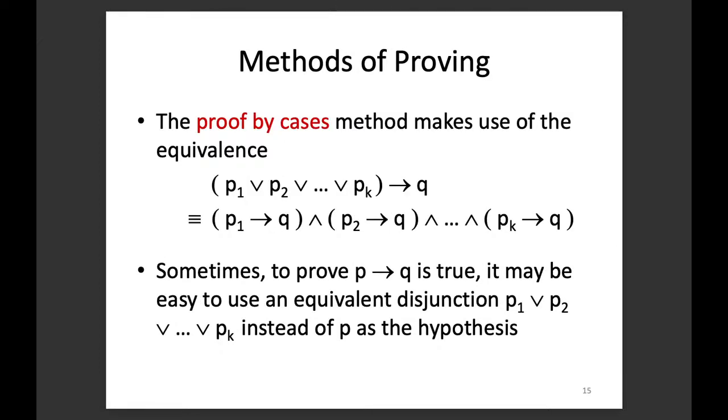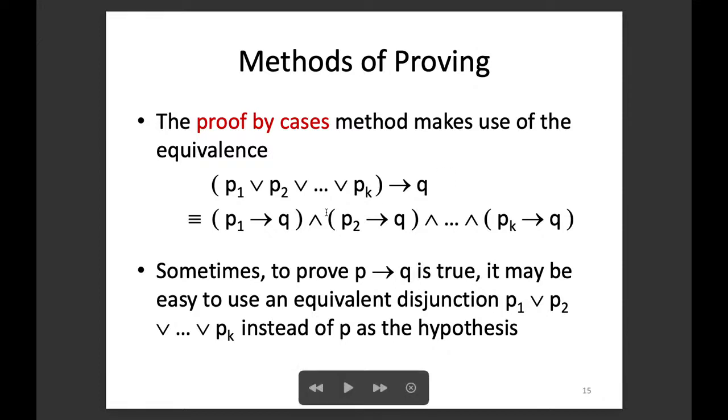Okay, another way of proving things is called proof by cases. Here it is of the form of something like: no matter whether P1 occurs or P2 occurs or P3 occurs or Pk occurs, no matter which case occurs, we can always get Q as the conclusion. So let's say we are trying to show something like this. Then what we can do here is we can simplify the proof, the argument, by making it into smaller parts.